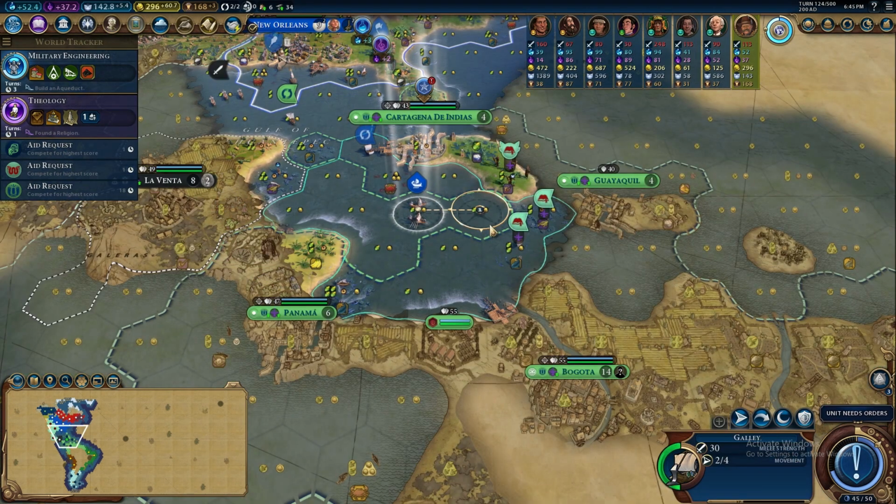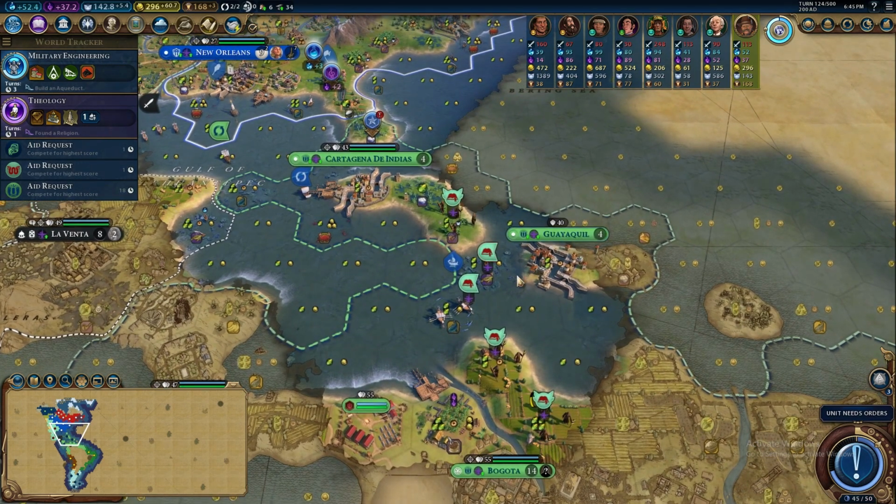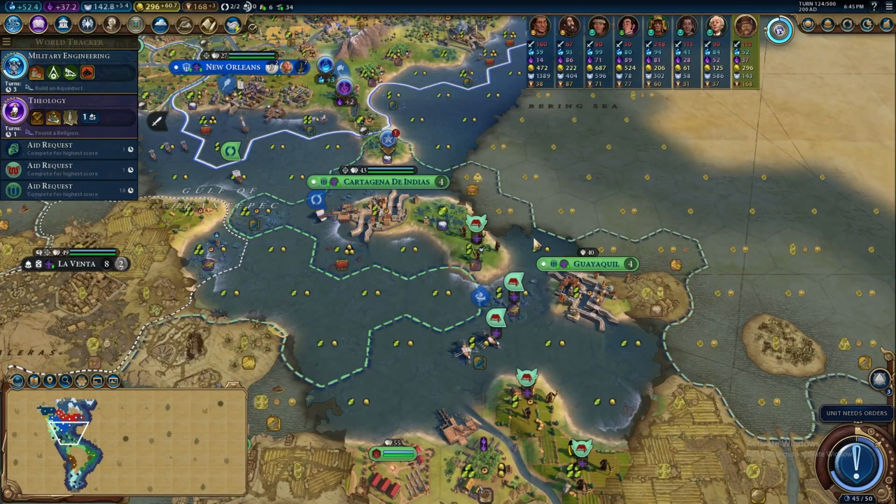So far, I've not found any traces of a Colombian Navy, but I'm going to keep scouting around. I just want to know in case I need to be afraid of any counterattacks or someone messing with me while I try to siege down Cartagena.